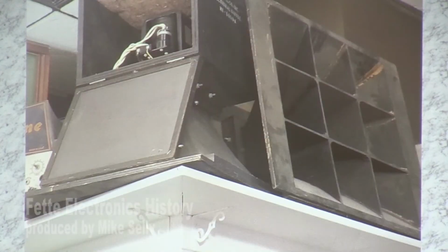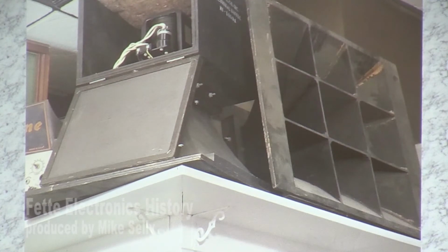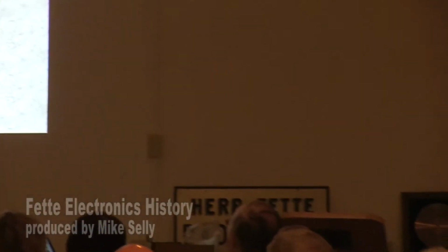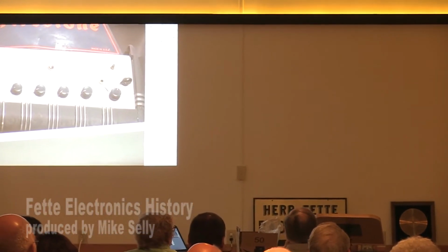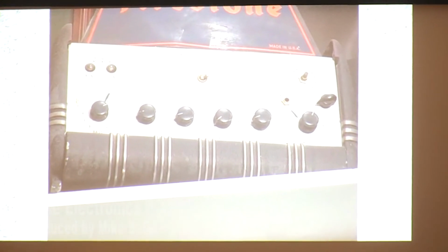Now, growing up with the old cool stuff, there's a few things that I did that at first I thought it was kind of crazy. If anybody remembers the junior high auditorium, the big auditorium that was torn down, those are the speakers from that auditorium from 1933. Another shot of the magnet and the amplifier. So when those guys were tearing that thing down with the cranes, I went over and gave them 20 bucks and said I wanted them out. So they ripped the roof off, pulled them out, and I took them.